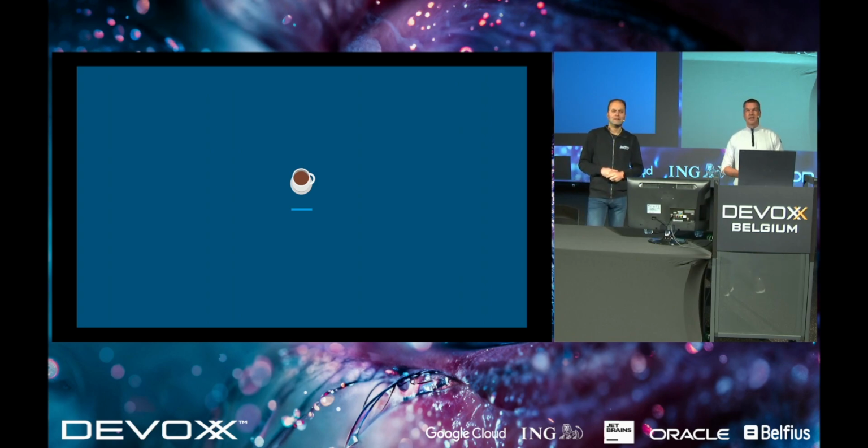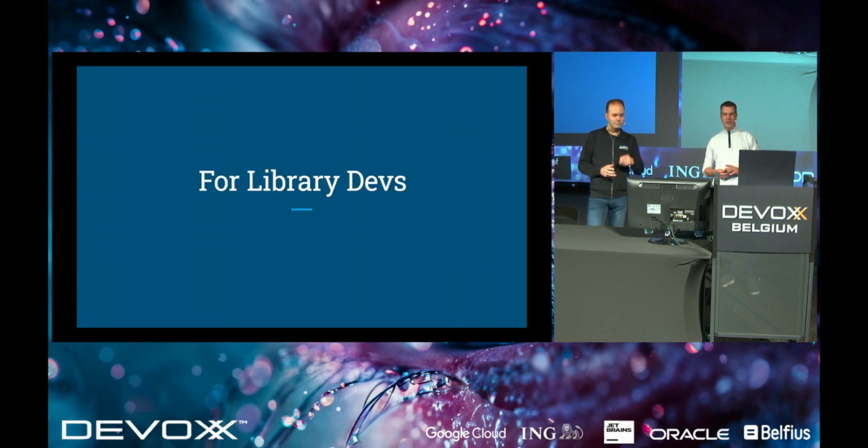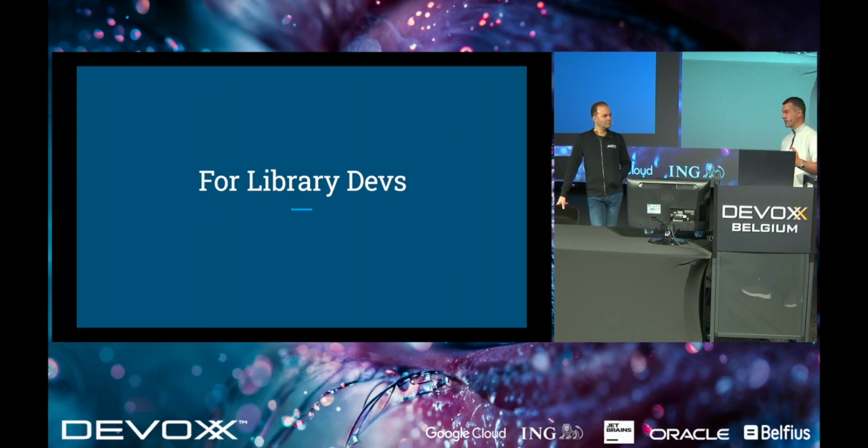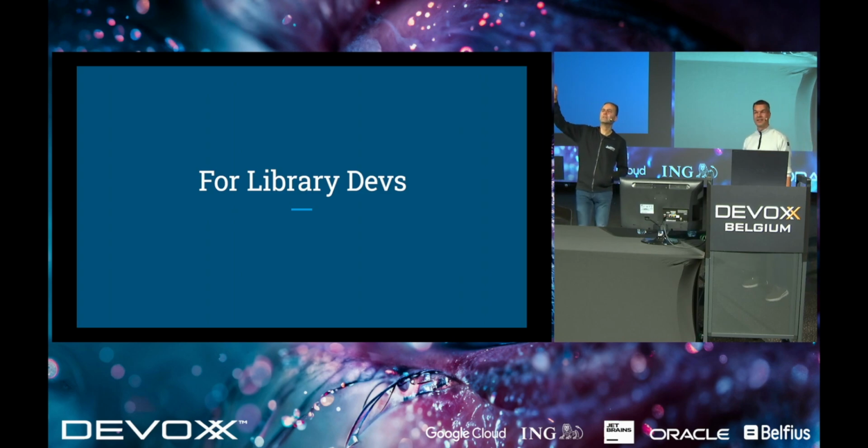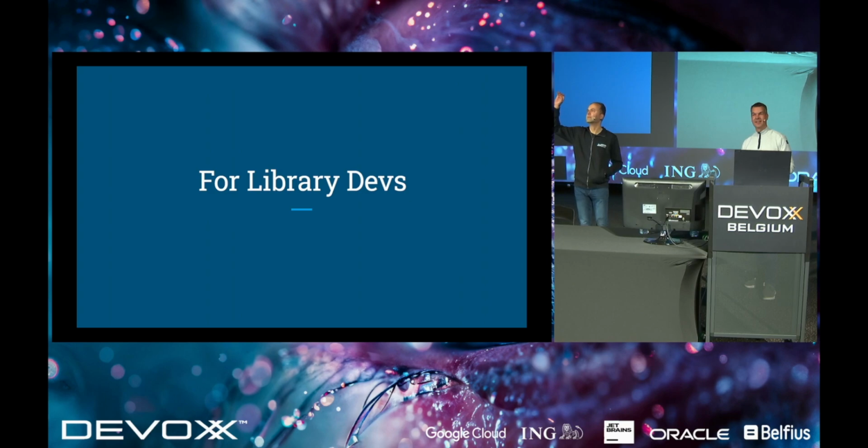Right, good. Okay. The last couple of slides. Let's start with the changes that are important for library developers. Because I expect most of you are application developers, and we started a couple of weeks ago with also a slide just for application developers. But we noticed that for them, they don't have to change their way of work a lot. They don't have to know about it. We had the TLDR for that. Who here actually considers themselves a library maintainer? Otherwise we can just skip. We shouldn't skip it.